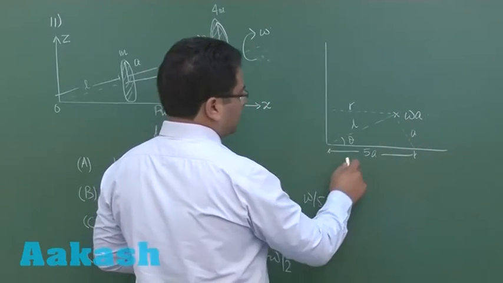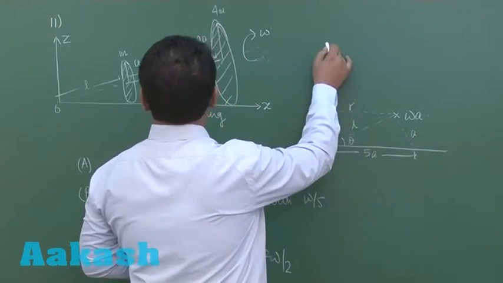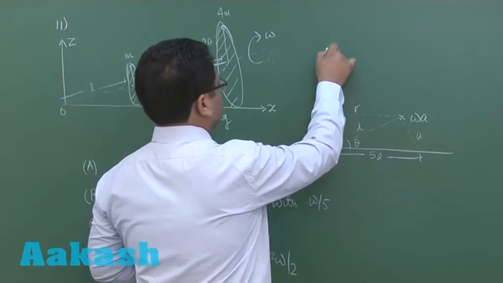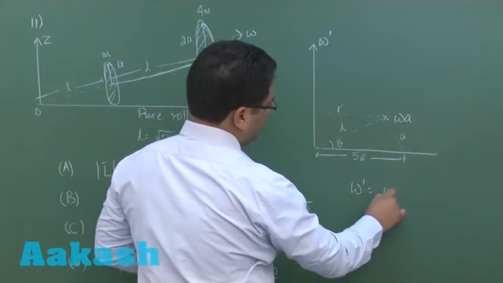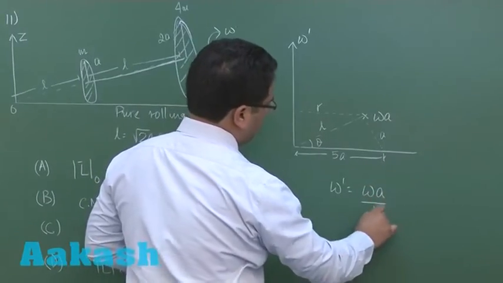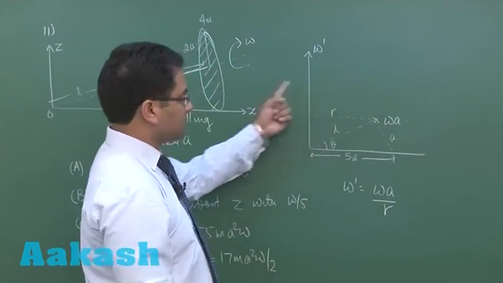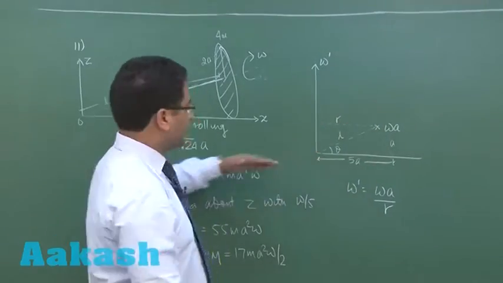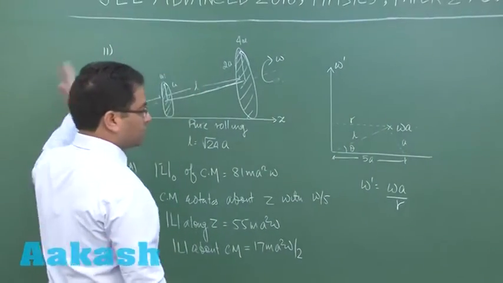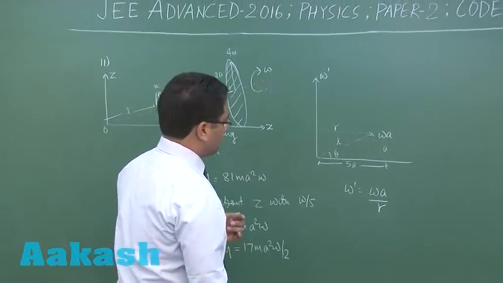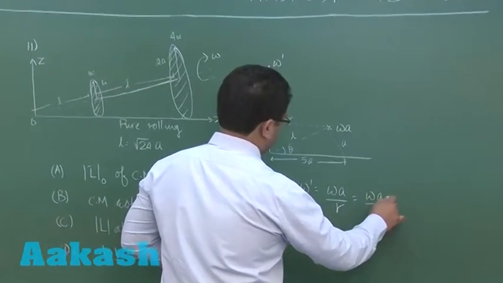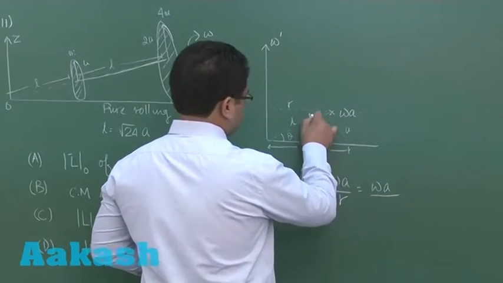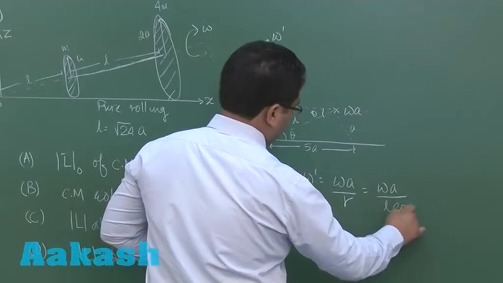So what we will do is say the angular velocity about this particular axis—let me call it as omega dash. Omega dash would be omega A upon R, because the center of mass is moving in a circle in this way as this conical arrangement rotates. And the thing is we require to write the value of R, that is omega A by this would be theta L cos theta.